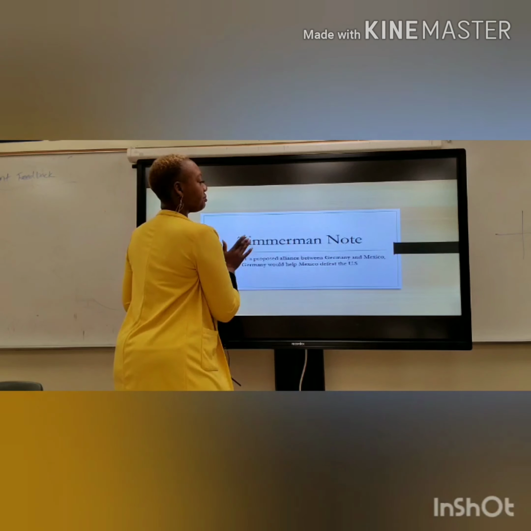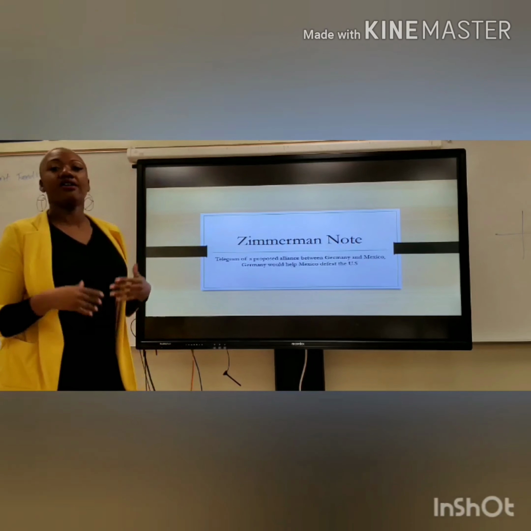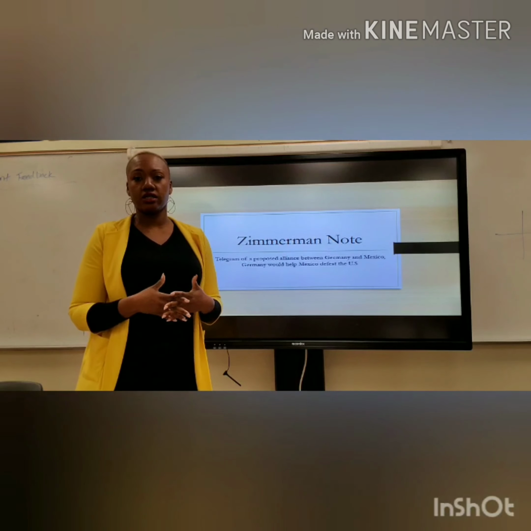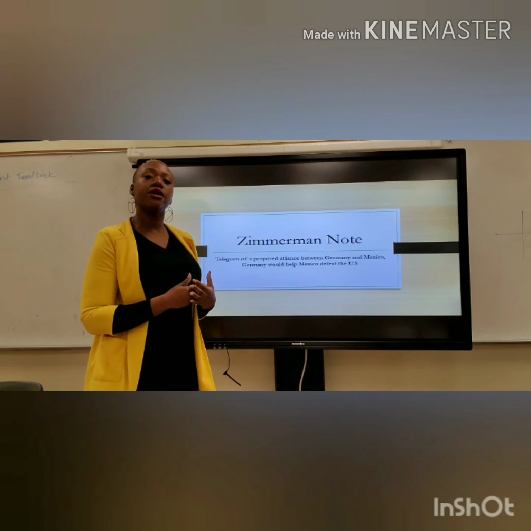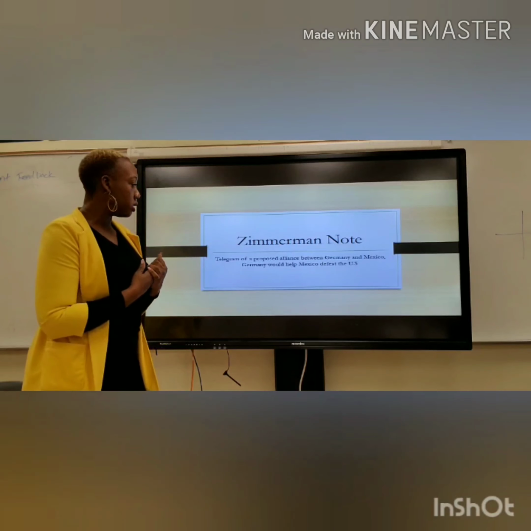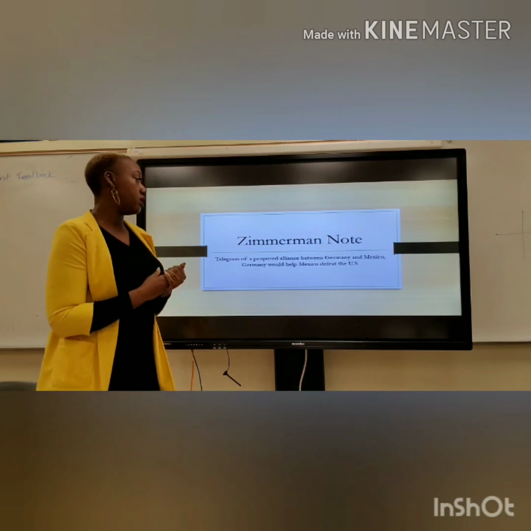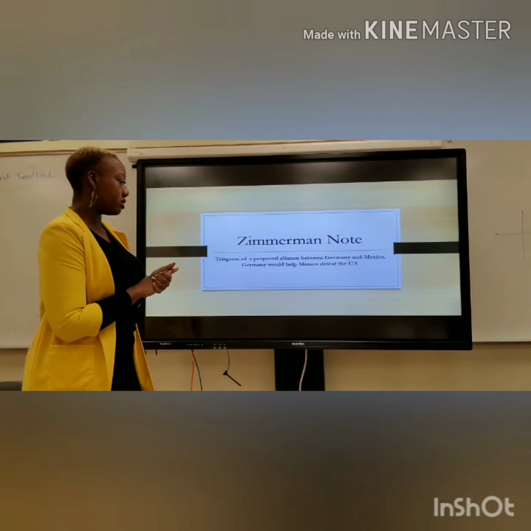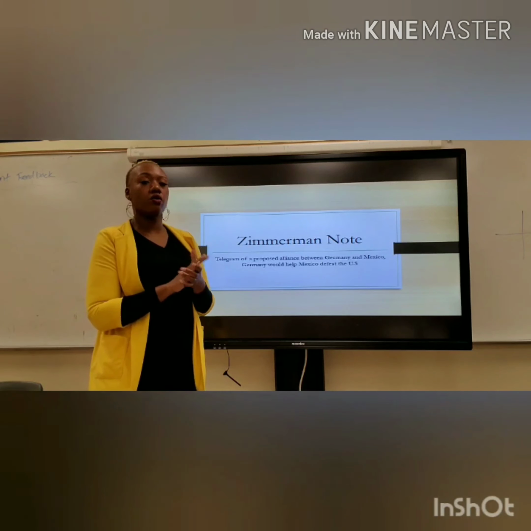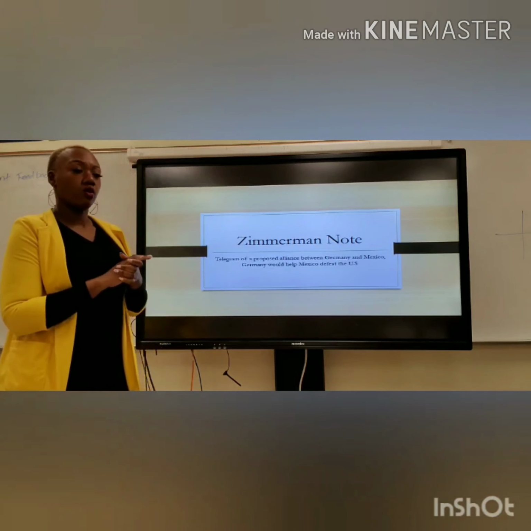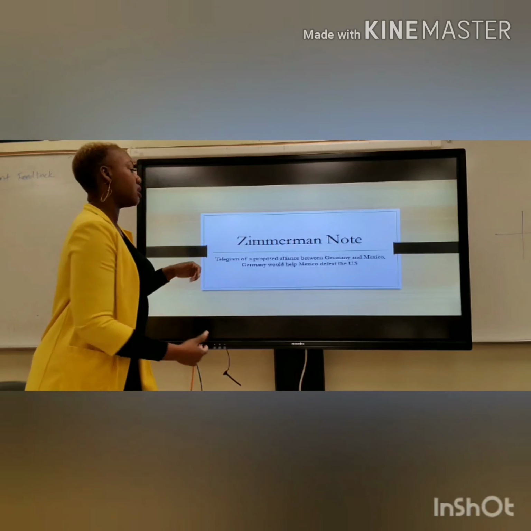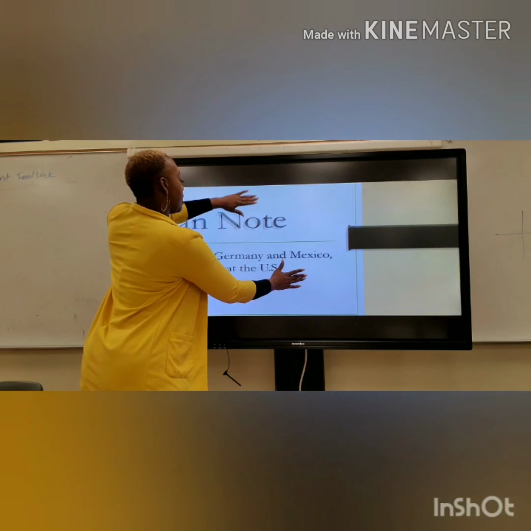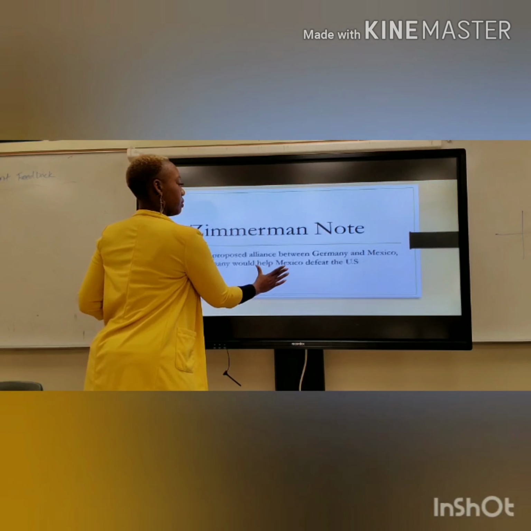I got it. Another cause for the United States to engage in World War I would be the infamous Zimmerman Note. This is always on the EOC. It will definitely be on your next test. But the Zimmerman note was a telegram where we read details of a proposed alliance between Germany and Mexico.